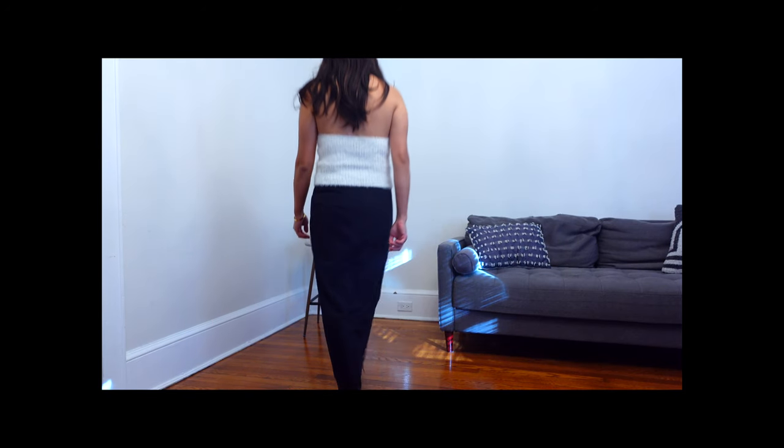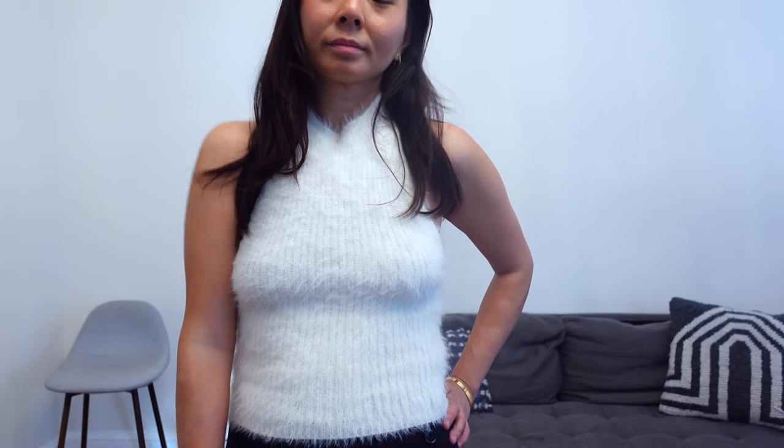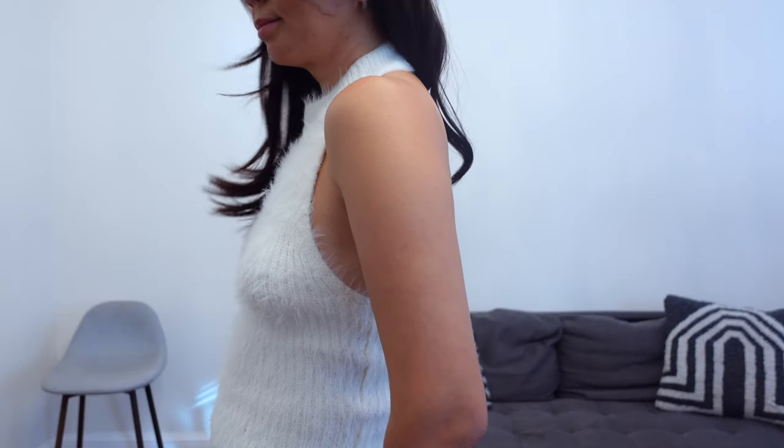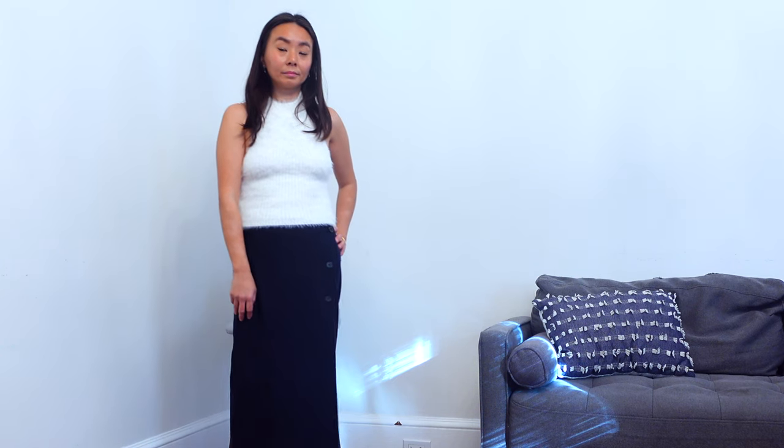What's a winter styling without something a bit furry and soft? As soon as I saw this white halter top, I knew this was the perfect winter style piece for a dressy occasion. I like a good modest outfit so here I'm styling it with a long pinstripe maxi skirt and of course maybe with a cardigan. This is the type of outfit that I would wear to an after work event or to a dinner event.